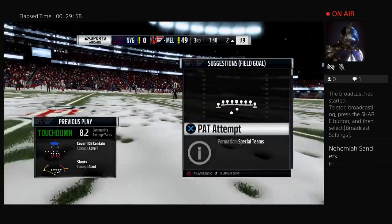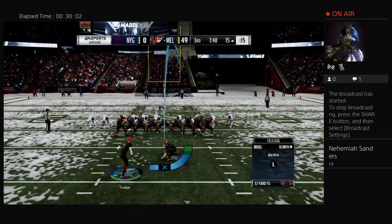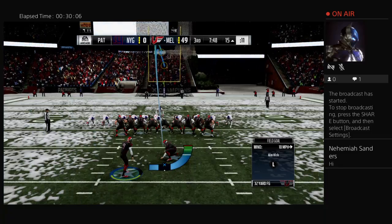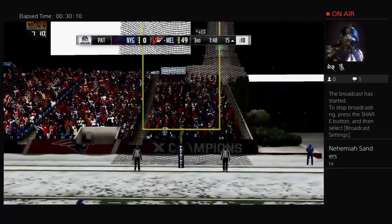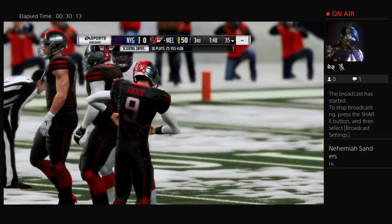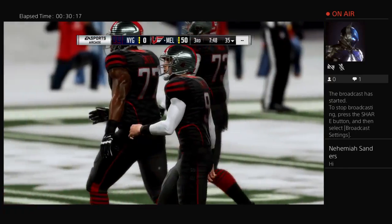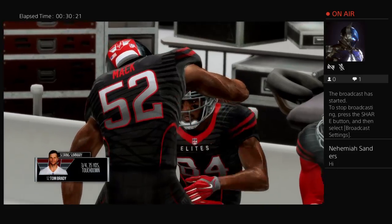And you mentioned it, 5'10". The guys who catch it one-handed don't have to be 6'3" or more. They can be Antonio Brown's height if they work at it. Tucker able to connect on the extra point, and the lead will swell by one more. So the drive goes 75 yards, 10 plays.